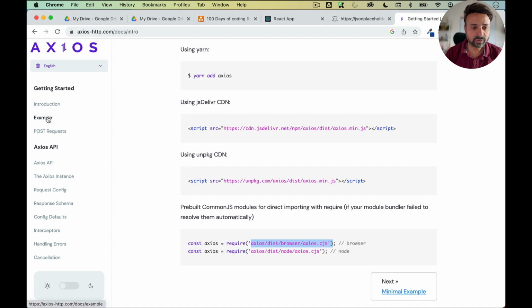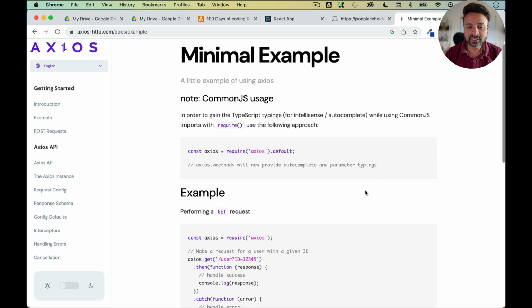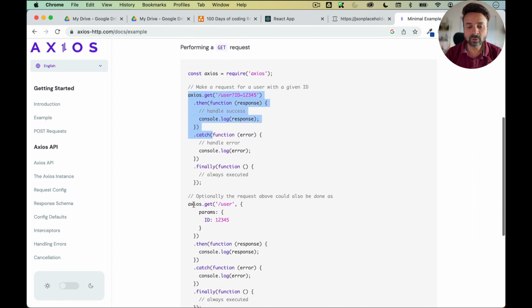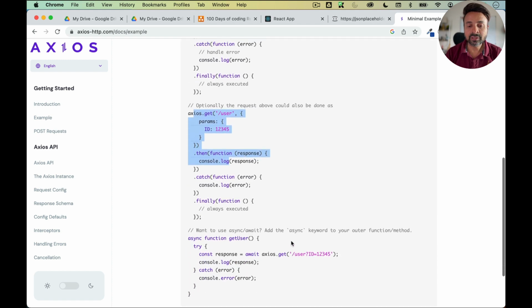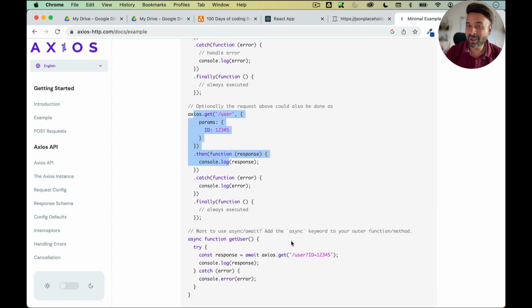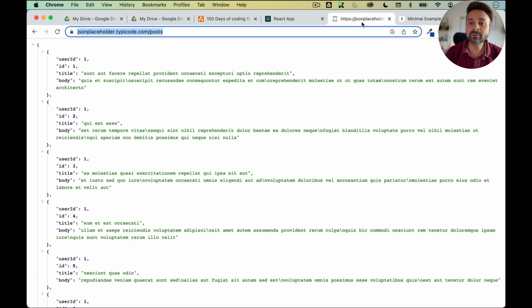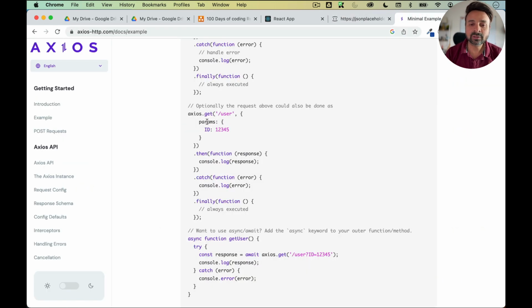So probably I'll show you the example. If you see this example here, say suppose I want to load some data, I can use a syntax like this, and I can load the data from the backend using the API. So pretty easy. If you need any help, it's a good idea to go and search for that particular thing online and just quickly learn about it. I'll show you a simple example.